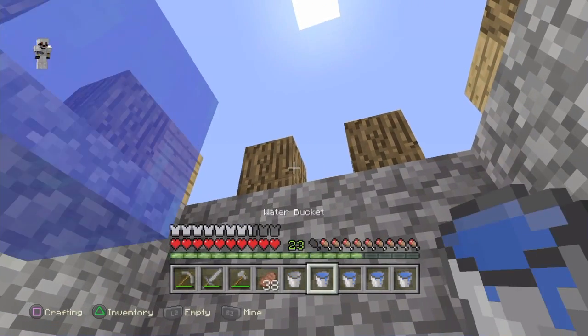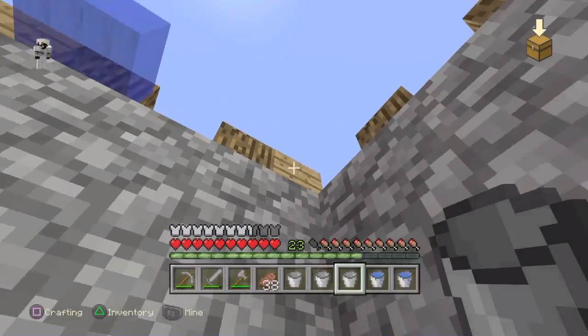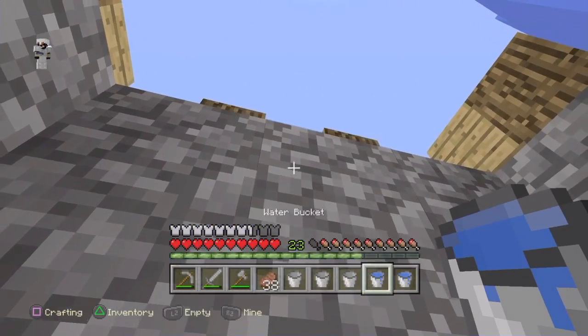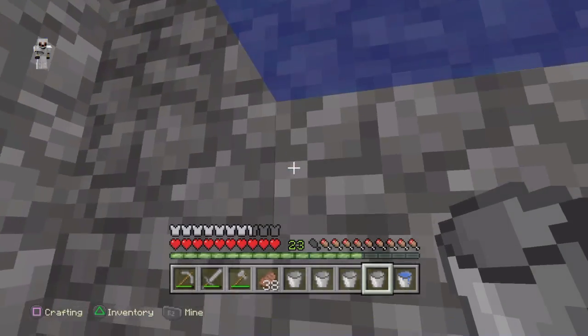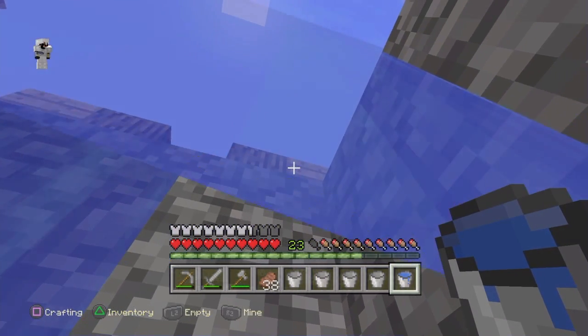Crap, one right there. One right there. That's what the water's gonna push me off. Oh, no, no, no. Right there. And one right. Just come on. Exactly, I have to float down there and come back up.